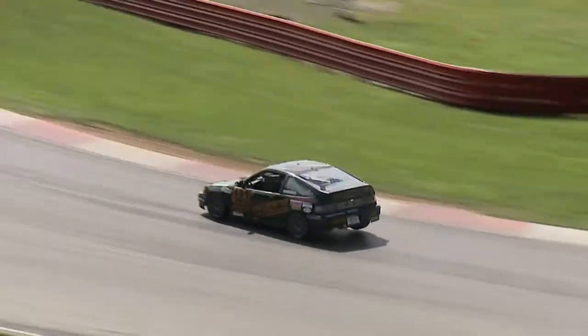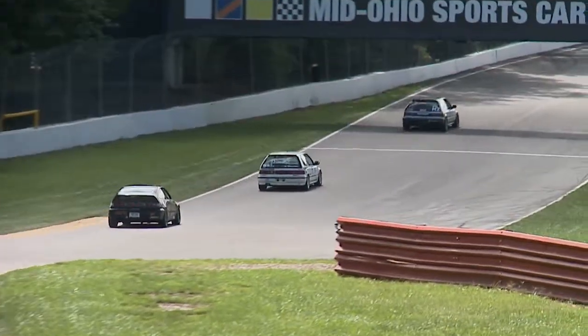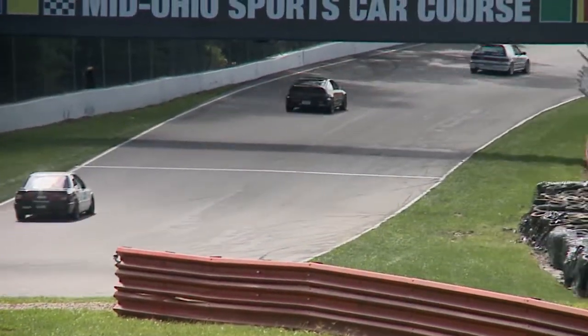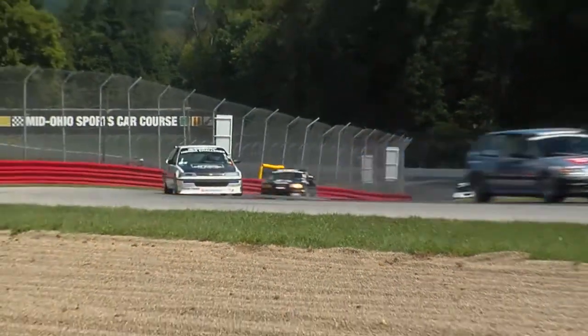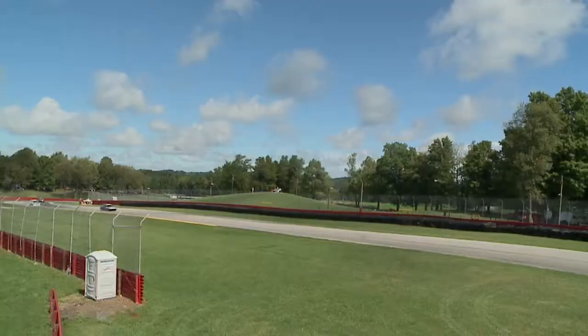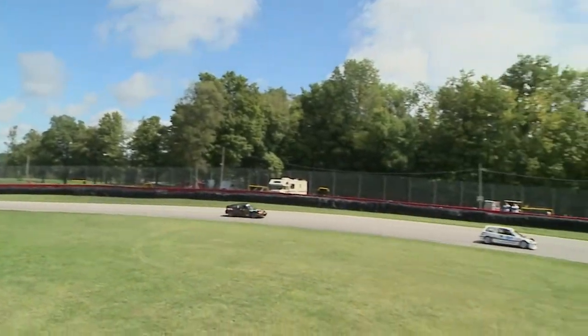It looks like we're getting a little indication from timing and scoring that 2nd place in Honda Challenge 1 maybe losing a little bit of time there, so that's another story we can follow. See what's going on with H1 there. Might be falling back a little bit, Kevin Helms, number 88, so we'll follow that too. But man, what a great race. Little further back in the field in HC2.